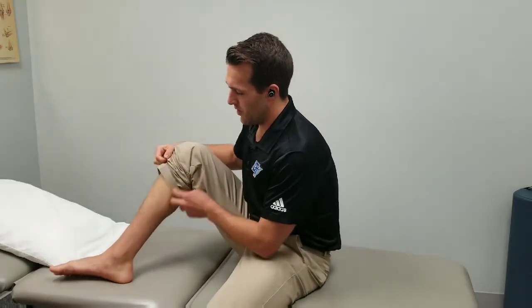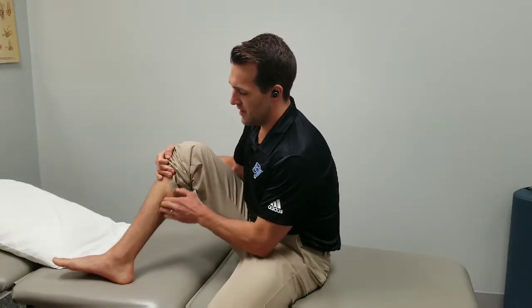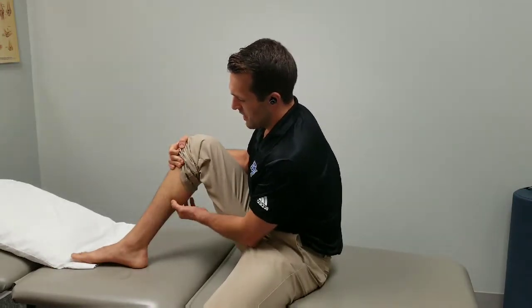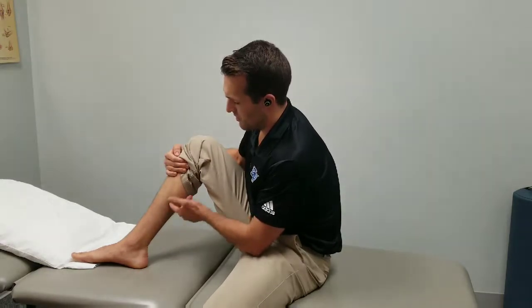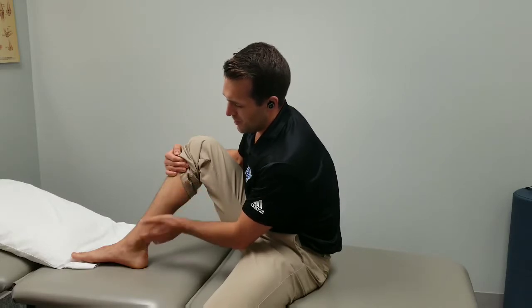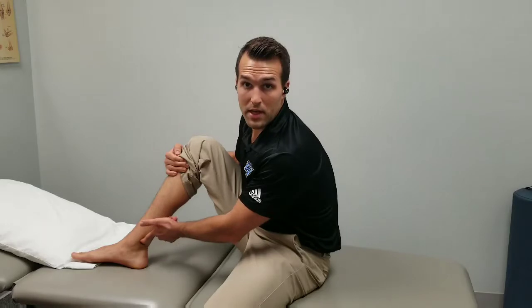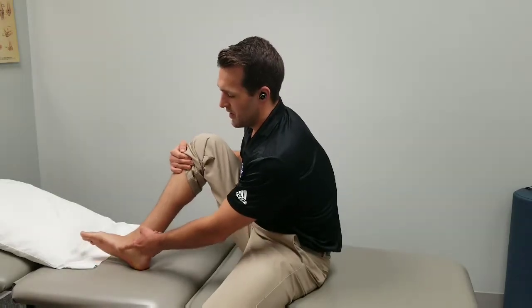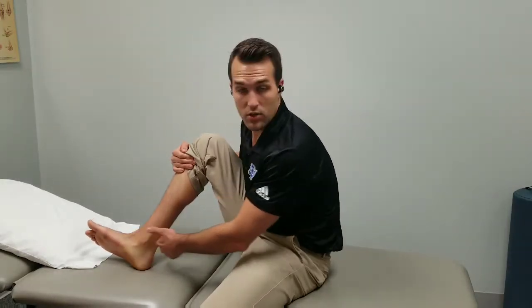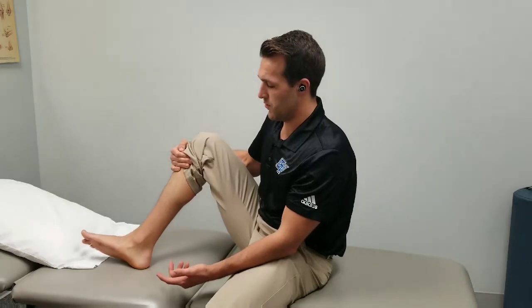With this muscle that's affected, we're going to go over that real quick. The posterior tibialis is right here on the inside. It's a deep muscle in the calf. It attaches to the tibia, as well as a small slip on the fibula here, and it goes down the inside of the calf or the shin, runs all the way down around the medial malleolus or ankle bone here, and it connects to the navicular, as well as a slip of it attaches to the medial cuneiform bone, which is a small bone in the foot.